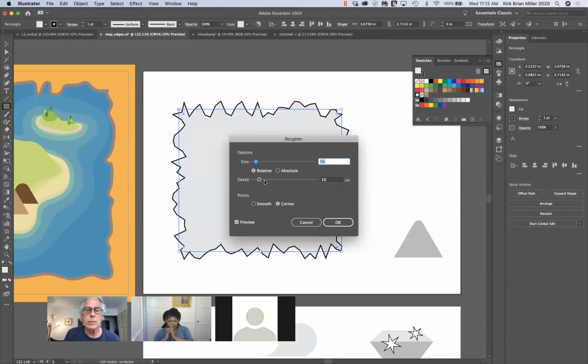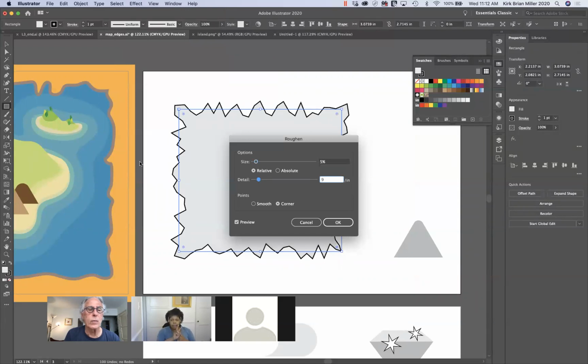And there you go. We can control how detailed and how rough we want that to be. That's basically how they did that. So do you want corners, or do you want smooth, rounded? You can control all of that.